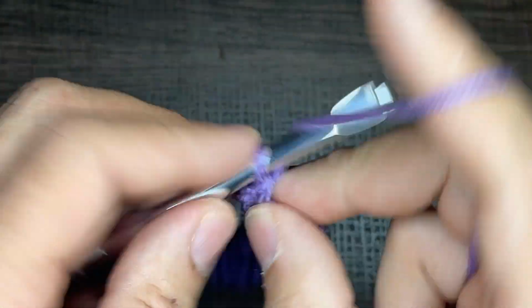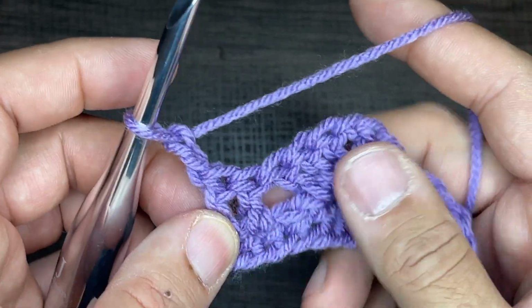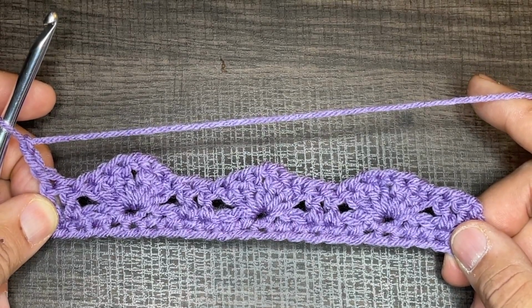Okay, and so from here we're going to chain 2. It does not count as anything. We're going to turn our work, and now we're going to start row 2 of our 3-row repeat. Okay, so this is what we're looking like right now.